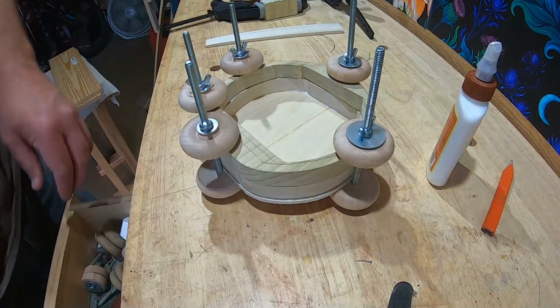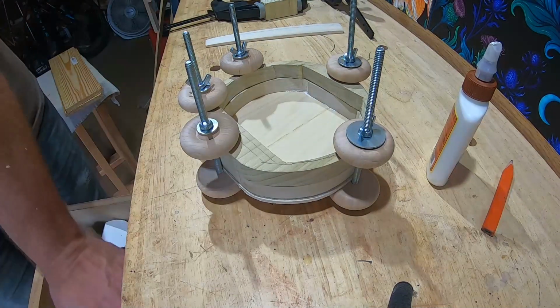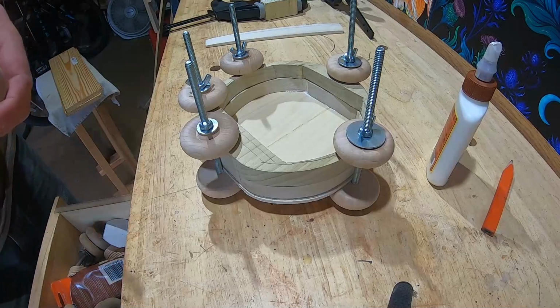If I talked about it before, but these little wheel vices are just spectacular for building little small instruments like this.